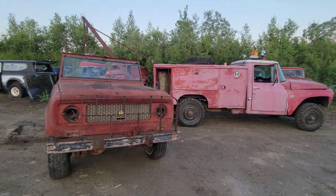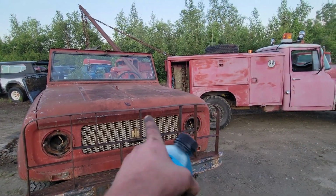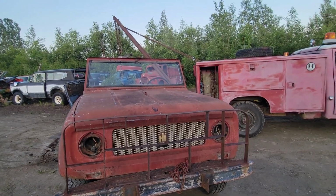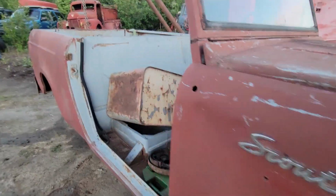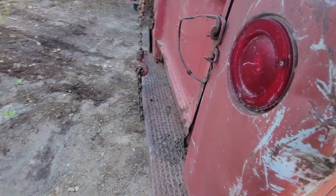Alrighty, well, slight change of plans. You can see that I got the service truck up here. The old Scout is up in the air. I'm going to ferry this Scout on down to the shop. What I did not really account for was the bolts on the rear bumper being impossible to get out.